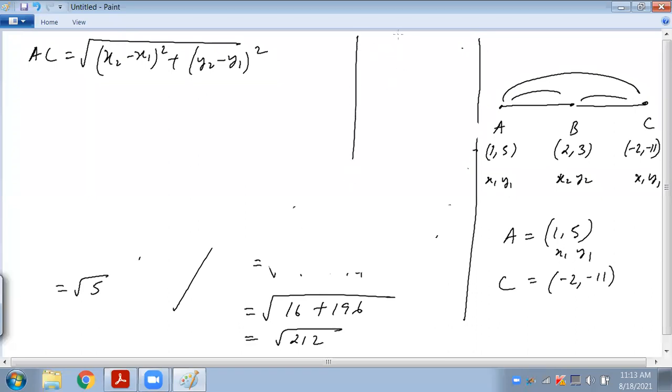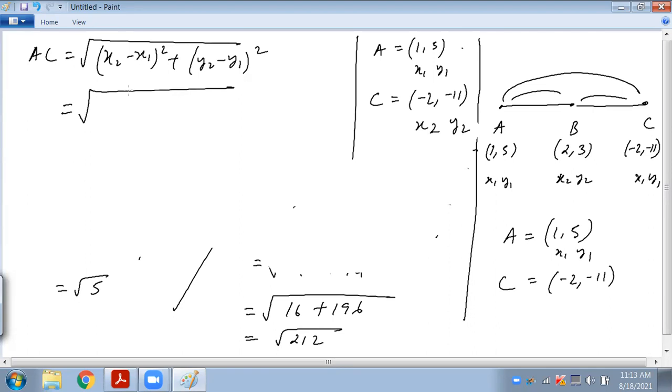Near it you can write it. A can be x1, y1. That is for your understanding only. It will be easy for you to understand. So it is better to write on the right side and take A as x1, y1 and C as x2, y2. It is not a hard and fast rule that we have to take A as x1, y1 or C as x2, y2. We can take A as x2, y2 and C as x1, y1 also. The answer will be the same. So if one point is x1, y1, the other point will be x2, y2.